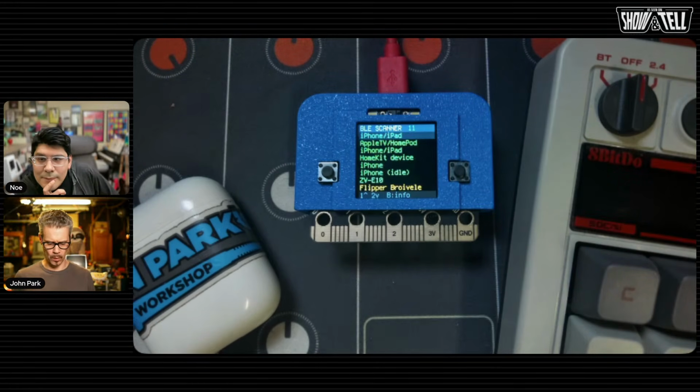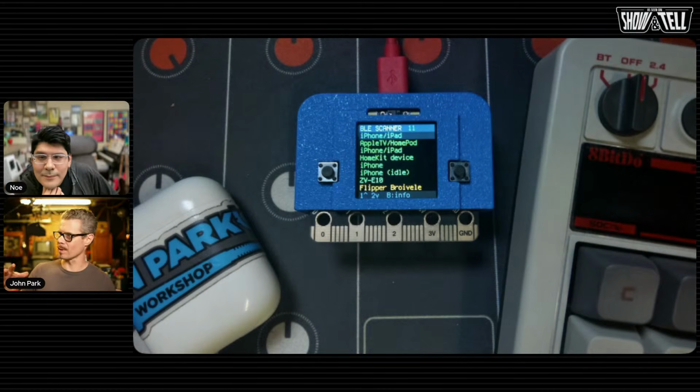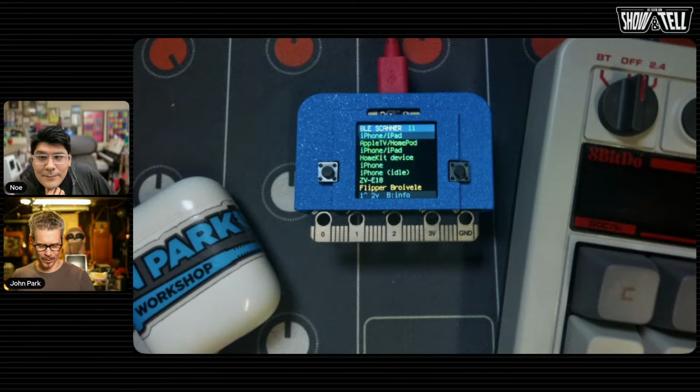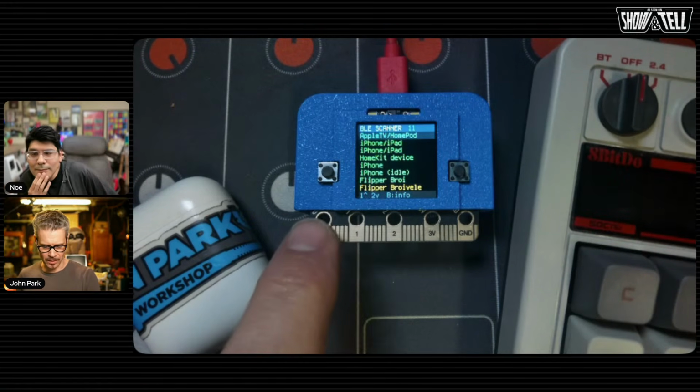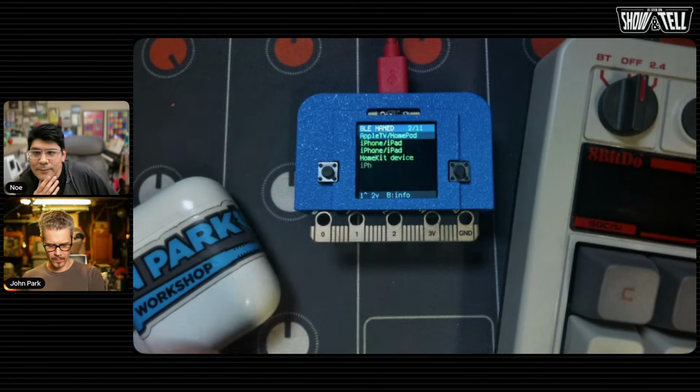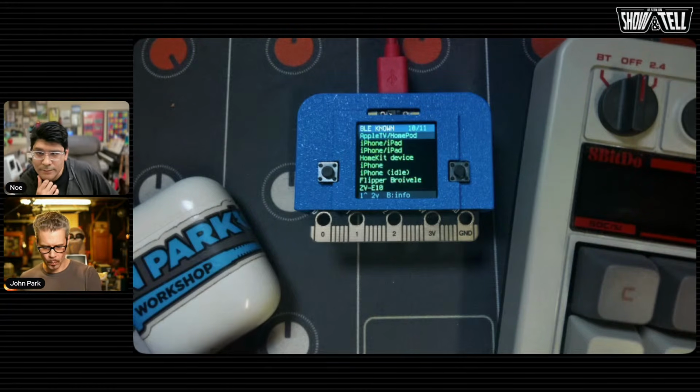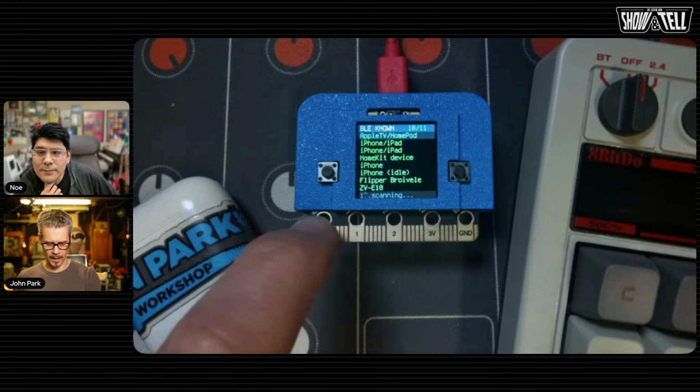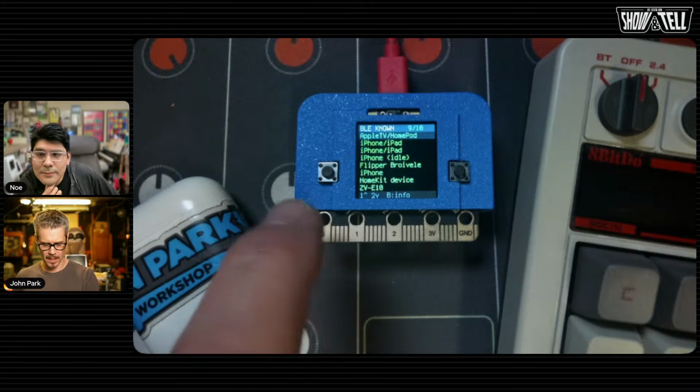And we can also sort things when it starts to get out of hand, because after a while, actually here in my workshop, it's not too bad, but in my house, suddenly there's like 37 devices showing up on here. So it's helpful to be able to sort them. If I hit the little 0 there, you can see these are ones that actually give up their name. A lot of Bluetooth devices don't. Here are known ones, which is devices that have had the same MAC address for a little while, and we've caught them on a few scans.